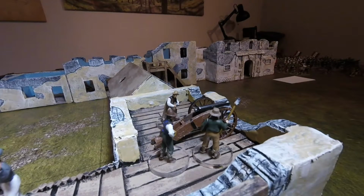Mortars aren't useless. For the Alamo, it was pretty useless because it can only fire in one direction. Yeah, better than not firing at all. Yeah, but they put it facing the main gates, and the main gates weren't attacked. And you can't move a mortar like that. Yeah, the mortar's also designed to fire stone balls. It's for sinking ships. It was a naval mortar. You can still kill someone.